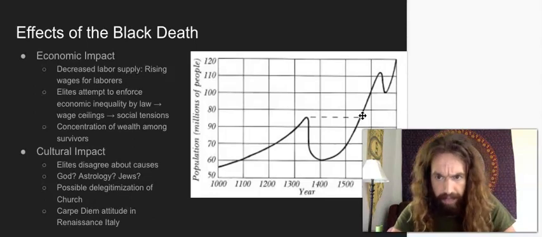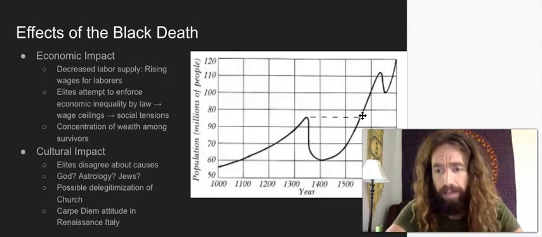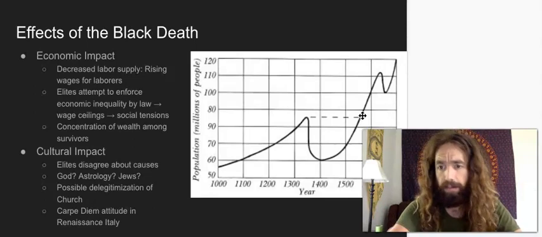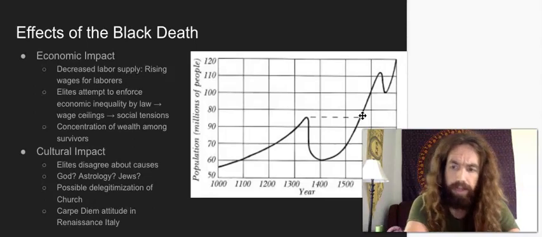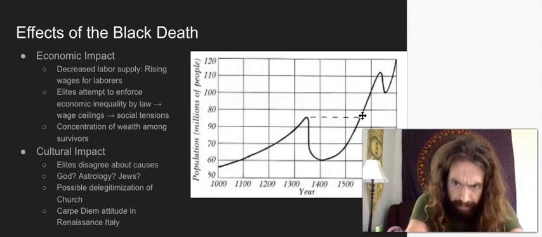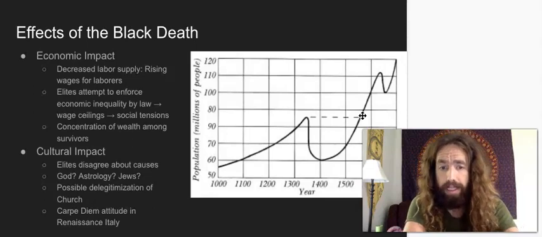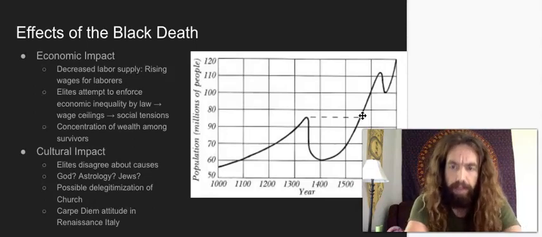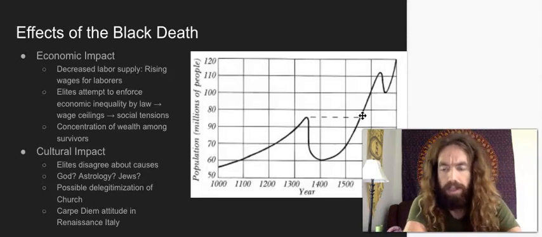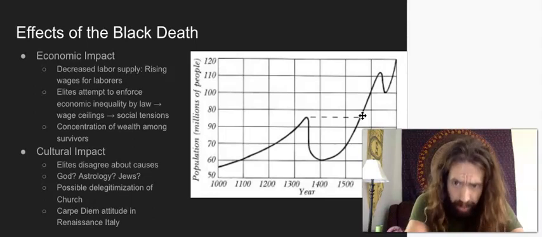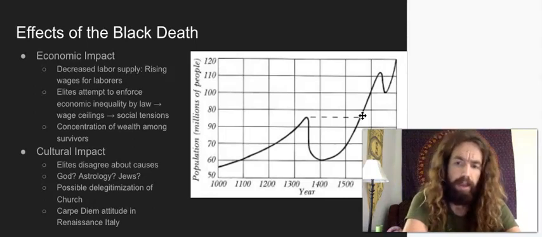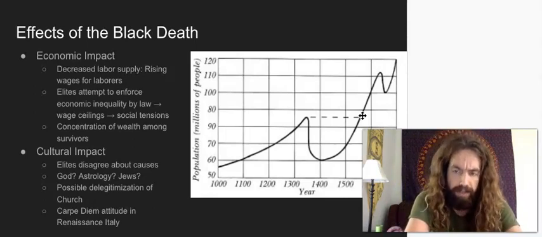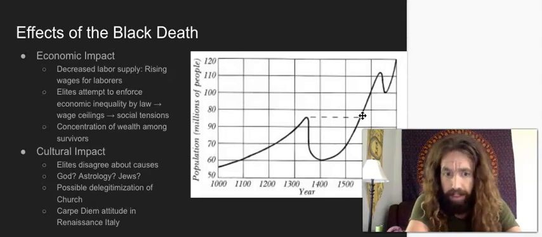All right, so those are the economic impacts. The most important one is that peasants get paid more and they have higher expectations for the future. There are also some interesting cultural impacts. Of course, cultural impacts are always harder to document. But one really important fact is that there is disagreement among leaders in Europe about what caused the Black Death. The most obvious explanation is that God is angry at Europe for its sins, and that Europeans need to repent in order to get God to stop. Europeans flock to churches, and they flagellate themselves in the street to make up for the bad deeds of others. None of this works.